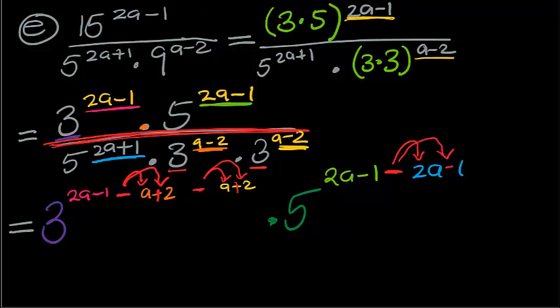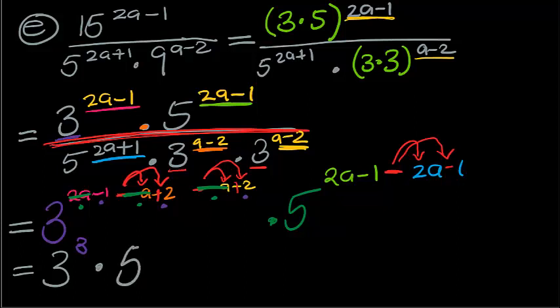Now I can simplify. I'm going to keep 3 as a base, and I am going to check my exponents. So I'm saying 2a minus a gives me 1a, minus a gives me 0. So 2 minus 1 is 0. All my a's are gone. I don't write anything. Minus 1 plus 2. So 2 minus 1 is going to be 1. Plus 2 is going to be 3. So my exponent for the 3 is 3.